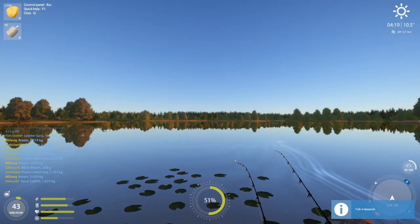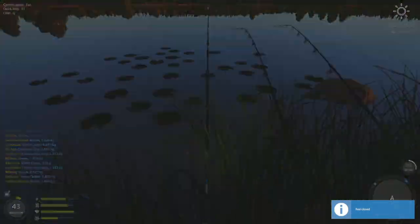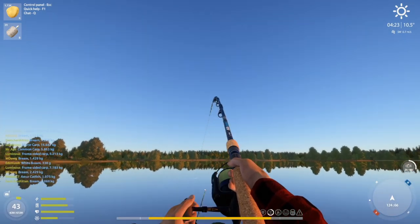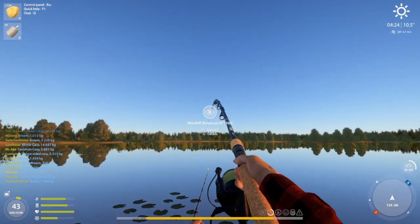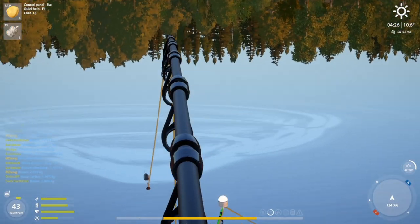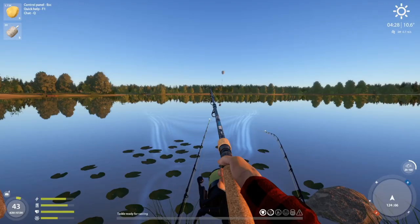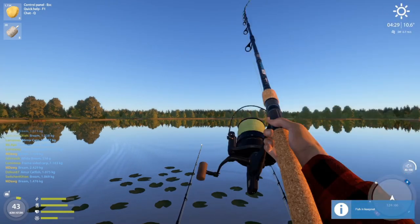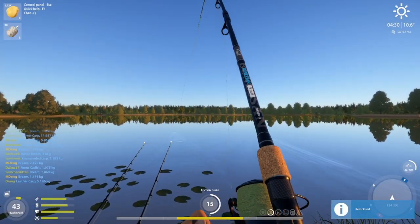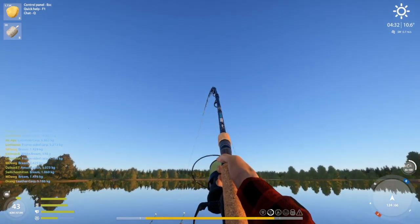Oh, maybe this will actually catch a fish this time. Yeah, it looks like it is going to have a fish on that third rod. This might be two kilos, slightly more. One and a half. This is also a nice one. Just one after another.